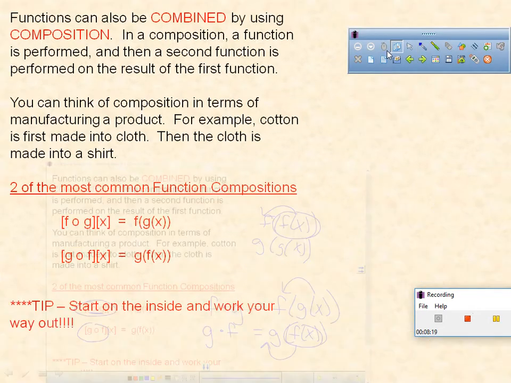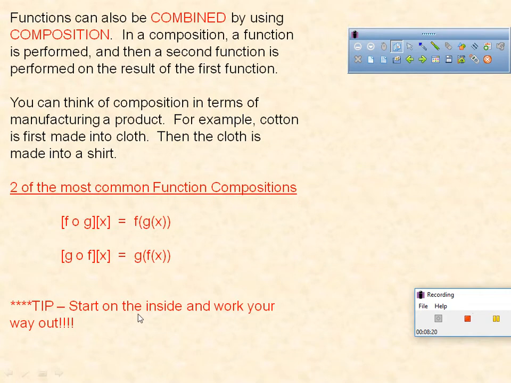Now, here's my hint for you to help you do these. Start on the inside and work your way out. So, in other words, if you have FOG, start with g of x. If you have GOF, start with f of x. Start on the inside and work your way out. If you can do that, these are going to be a breeze for you.